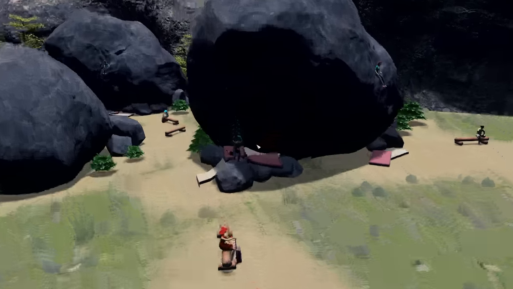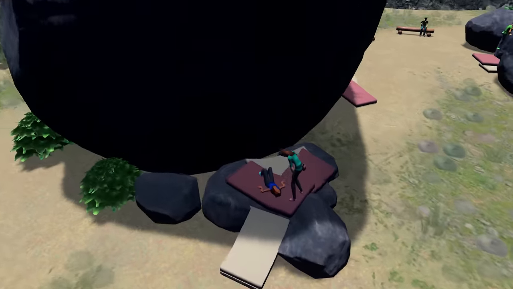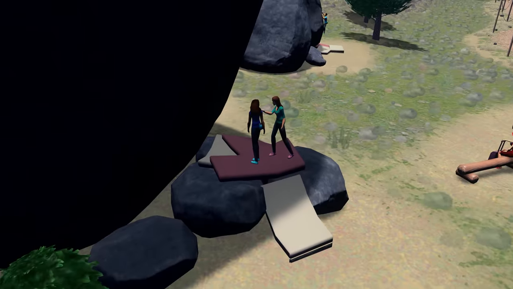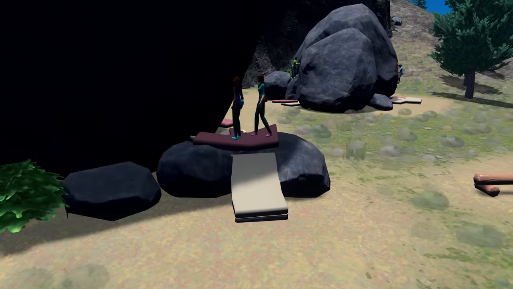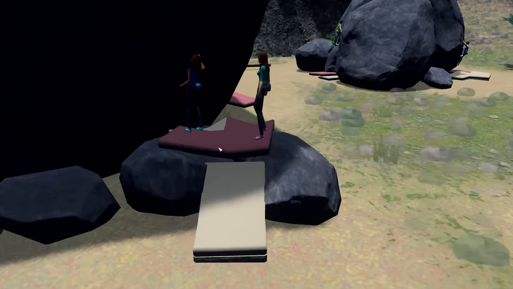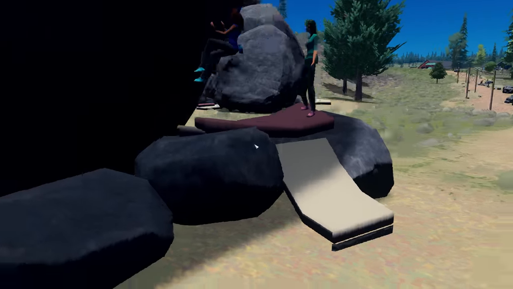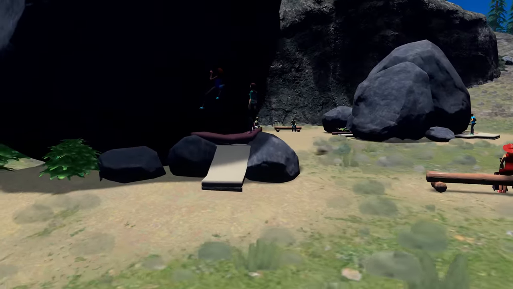Really cute. People, oh, falling off. I've never seen that animation before, actually. Surely that would still hurt though. She just landed spine first on a rock that's only protected by what is a relatively thin mattress. She's going back for it again though. Is she going to fall off again?